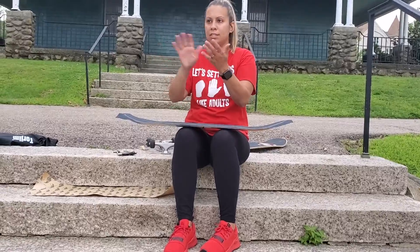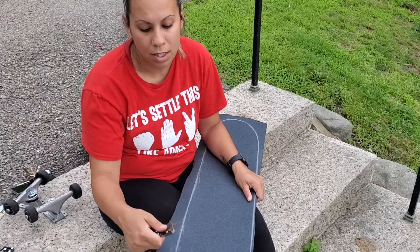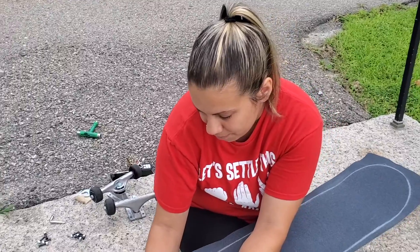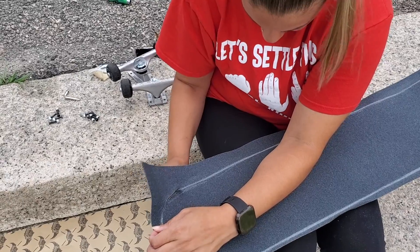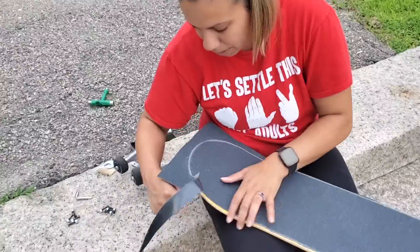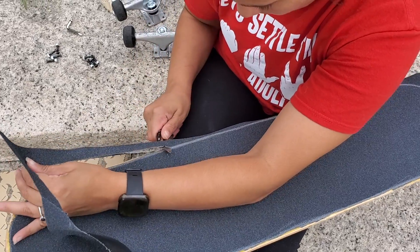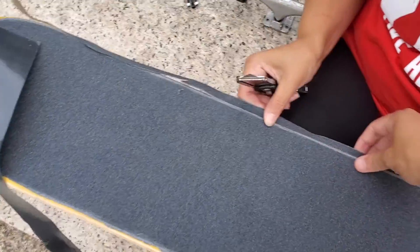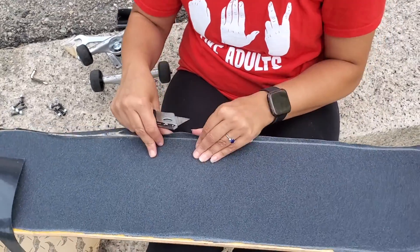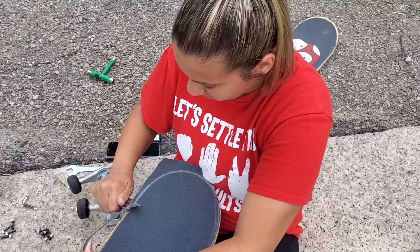I cut it out. Okay, I have a question — are we trying to get this at any type of angle, or are we literally just trimming it around? That is a wonderful question. What I like to do is I come at it at a 45, towards the board. Be safe. Safety first. You're doing pretty good. I wouldn't do this for a living. You don't want to go work at Zoomies? Flip this up like that — one nice clean cut. Isn't that easier? Don't get rid of the extra grip because you're gonna need it to sand down the edges.